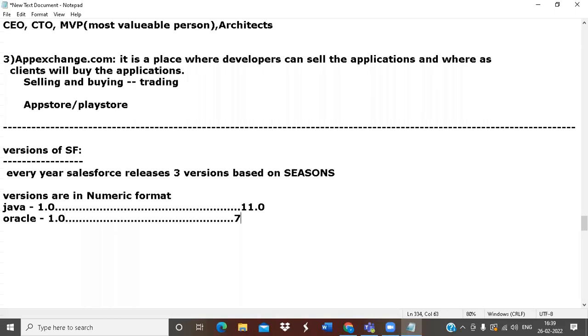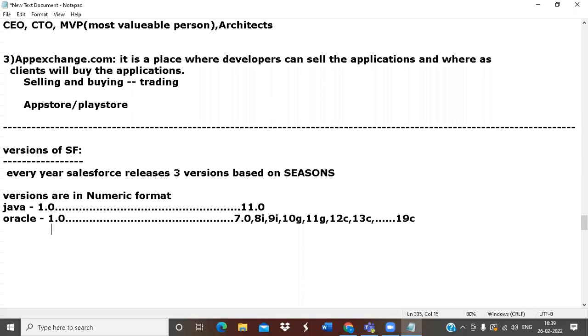Then 7.0, then after 8i we have 9i, 10g, 11g, 12c, 13c, and now it is coming to 19c. Lots of versions are released for the Oracle database.